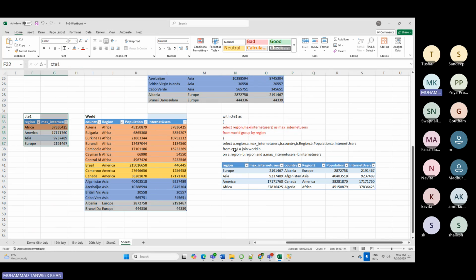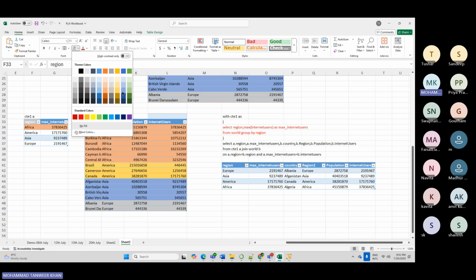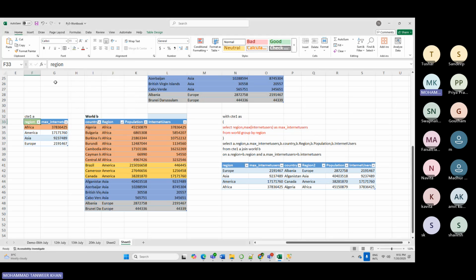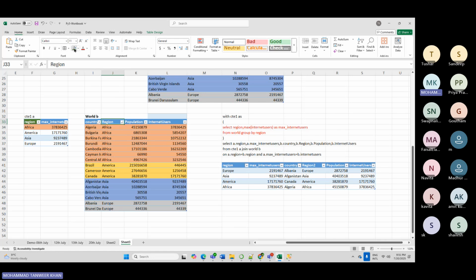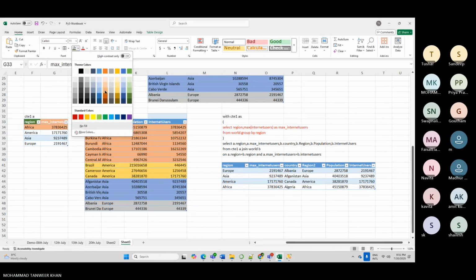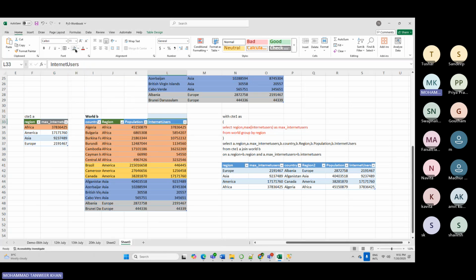Then here I'm joining CTE1 alias A with the world table, which is alias B, on A dot region equals B dot region. It means this column will be joined with this column, and max internet users will be joined with this one.